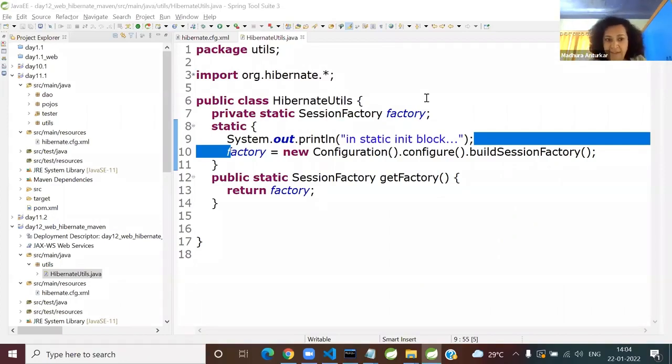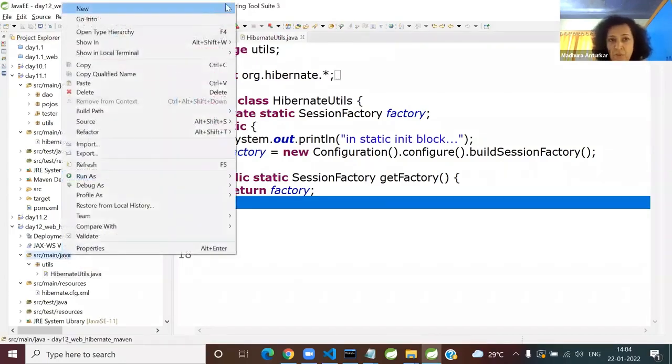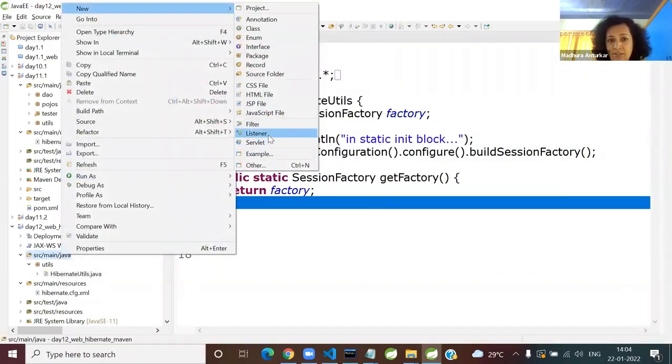And then I'll ask you whether you want me to continue or stop. At least we should see whether Hibernate is integrated in this web application that way. So guys, right click on src/main/java, new, and do you see a listener? I have already shown you all this in the first two weeks of J2EE. Next week is going to be most advanced. Like I said, we will bring Spring and all and integrate it together.